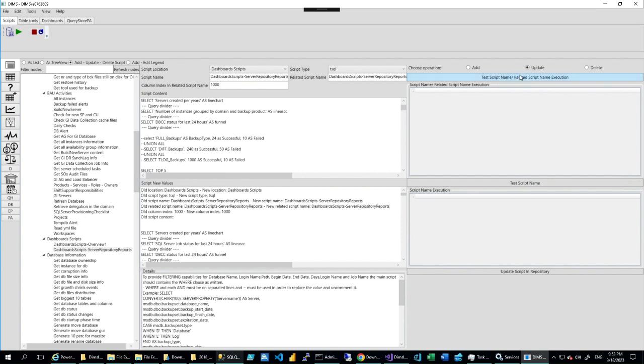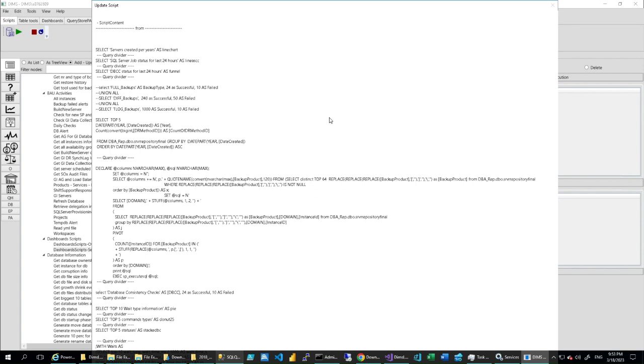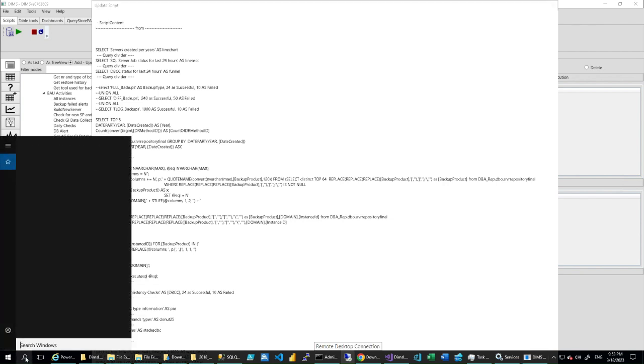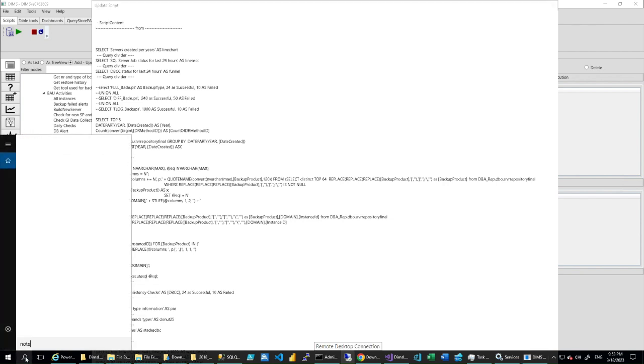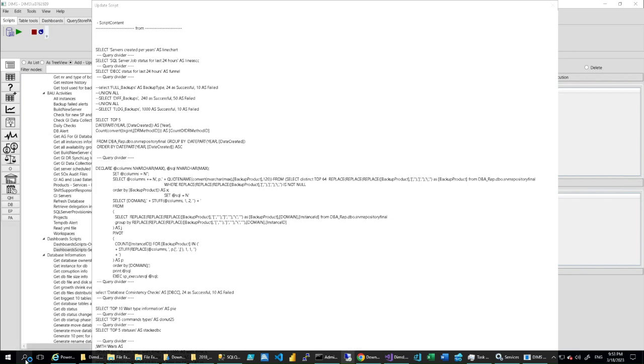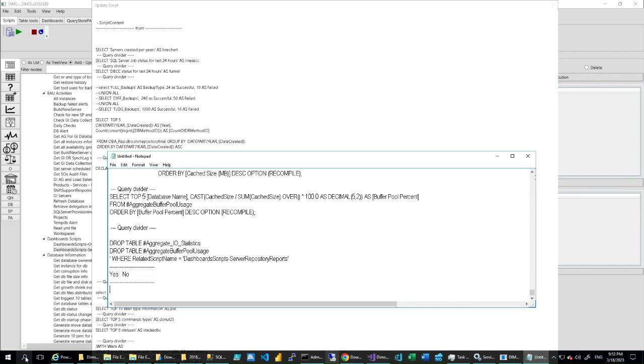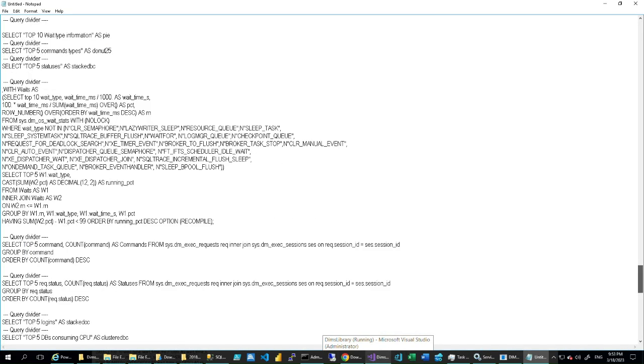We can test the script. I believe if I try to update the script, it will tell me that if I update, I don't need to run the script. As you can see, this is what I was saying with scrolling and the default message box. But let me copy, Control C, and I will just paste it in a notepad. When I have time, I will create a custom control for this, because using the default message box, you don't have the scrolling option.